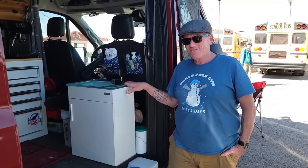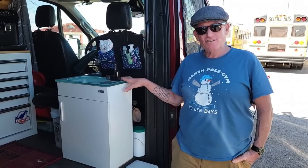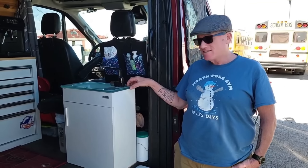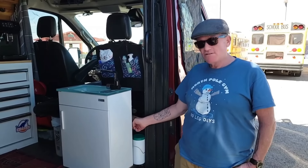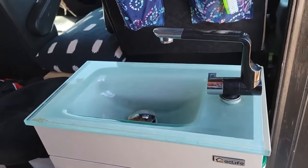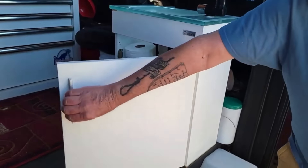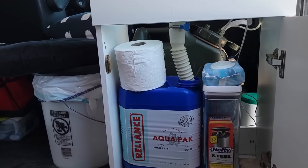Hi, I'm Martin, and this is an IKEA wall sink. We got it used off Craigslist — someone was remodeling a house and took it out. Since it's residential it had a regular residential faucet, but I swapped it for an electric switch faucet. It's hooked to a pump that goes into a 20-liter Scepter tank, and there's a collection tank under here — two gallons — bolted to the floor. The basin is glass, which is pretty unique.